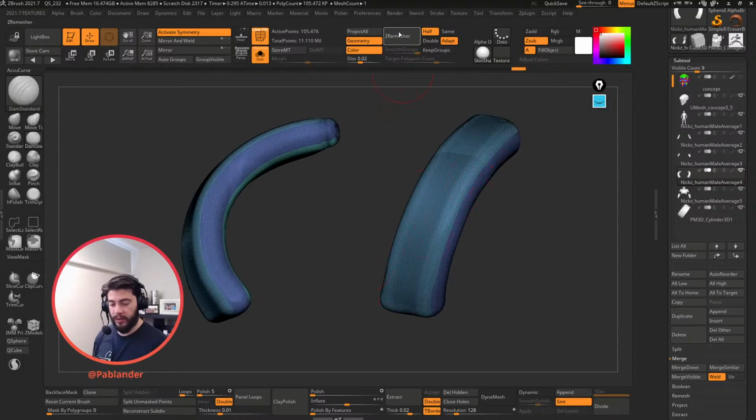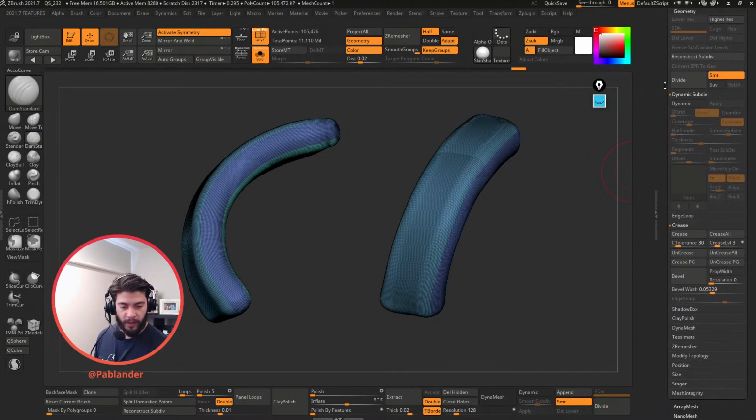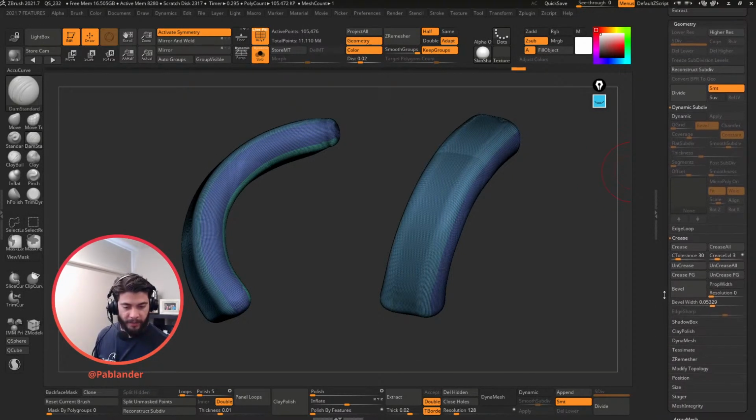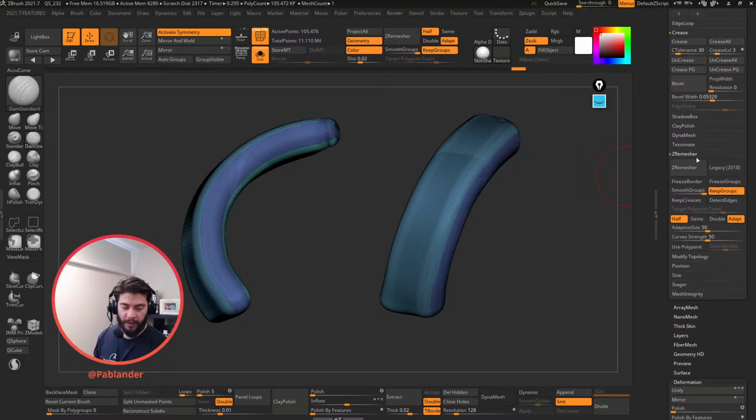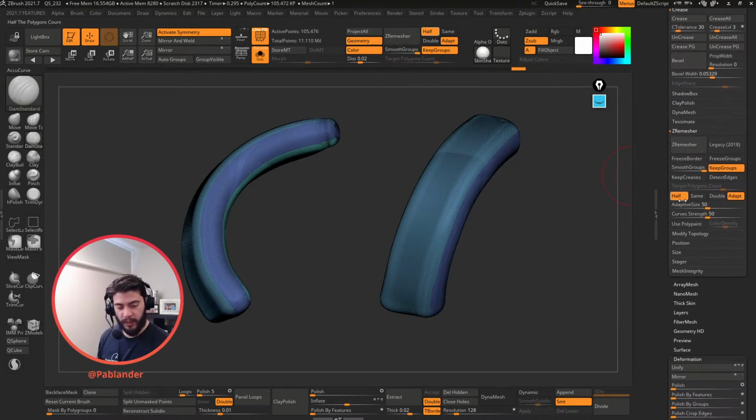So now we can use the zero measure, right? Let's keep groups. By the way, for anyone not part of the UCG course, there's a whole set of lessons dedicated to understanding the zero measure and automating the retopology process a little bit more in the course. But basically, anything useful that I use in that workflow is in here in the UI. So for anyone not a part of the UCG, it's right in here.